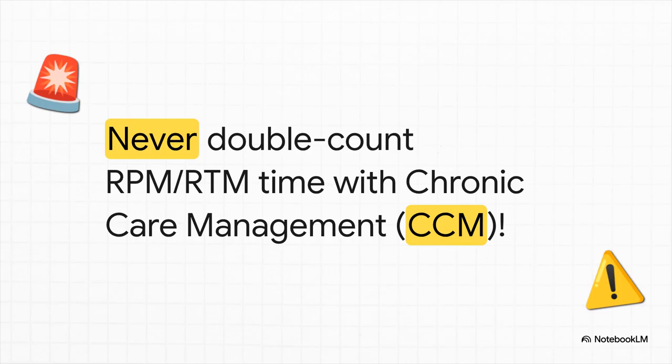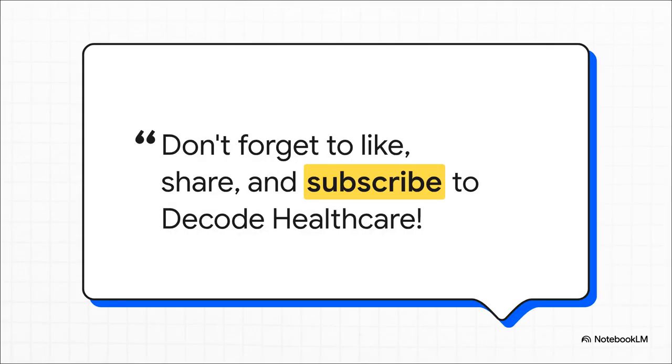It's just not allowed. If you spend 20 minutes discussing RPM data, that 20 minutes belongs exclusively to code 99457. You can't turn around and use that same 20 minutes to try and hit your threshold for CCM code 99490. Your documentation must clearly, unmistakably delineate which minutes belong to which service if you want to survive an audit. And with those compliance rules locked in, you are fully equipped to accurately set up, monitor, and bill for both physiological and therapeutic remote monitoring.